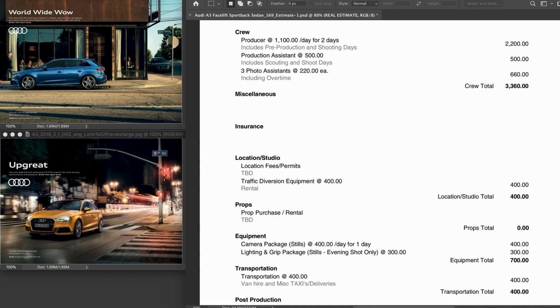Transport. We need to get to the location and back, carry all the gear and the people. And where I live in Hong Kong, we have these kind of great services, kind of like Lyft or Uber, but they're guys who own their vans, and they provide a service where they drive you wherever you want to go, and they stay with you on location the entire day. So you have a private van and driver.